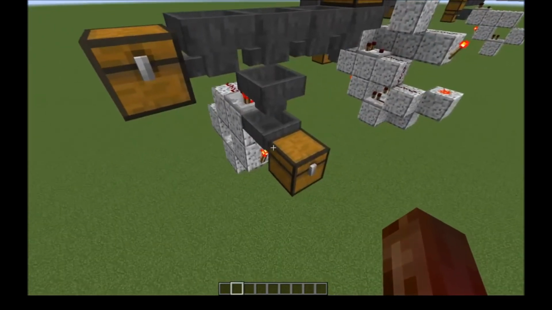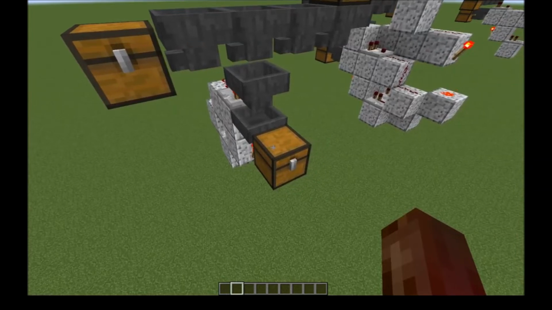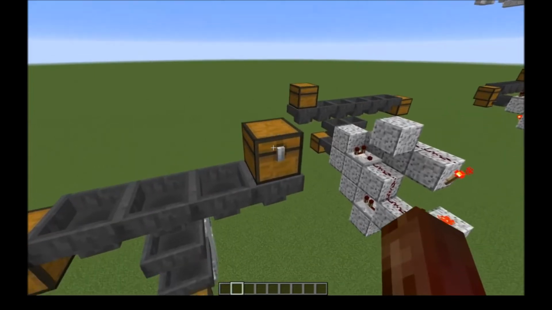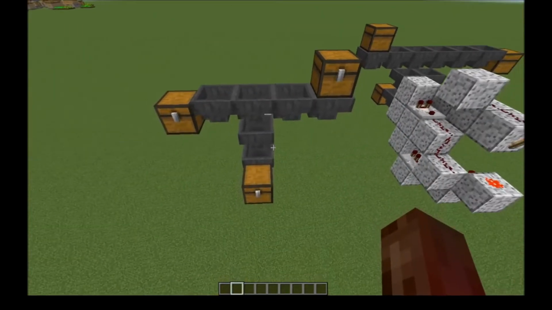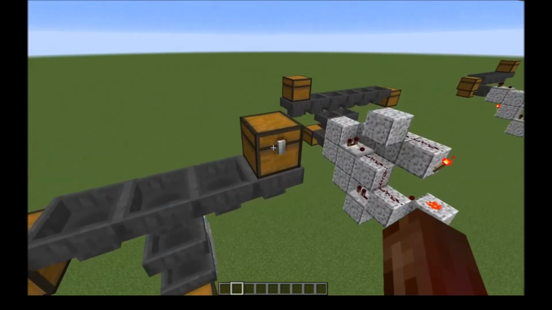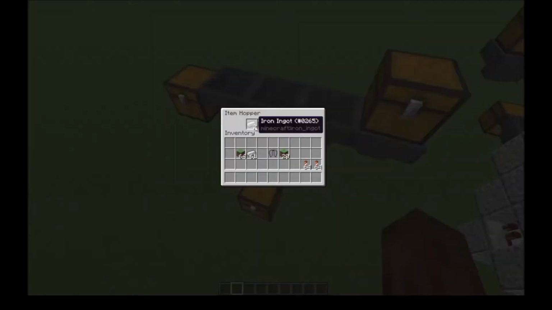So that's why you want to make sure you have enough that goes through, so that once you do start having items come in normally on a normal system, you'll get the expected number of items into your chest. Now, what about items that are not in this hopper over here?